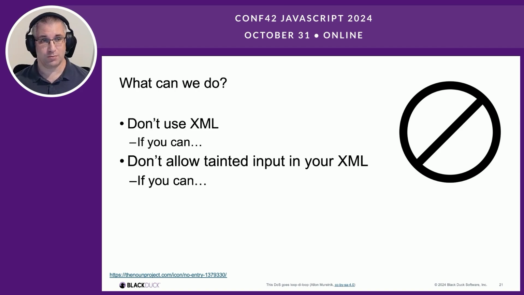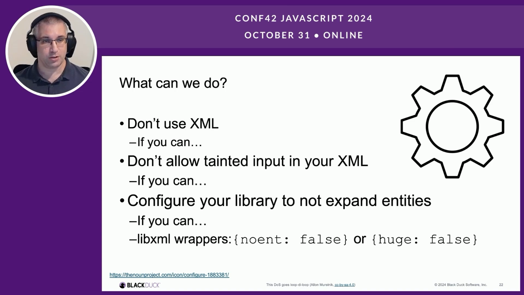If you can't do this, learn about the parser you use, learn about the library you use. Quite often, you can configure this library and switch features on and off. For example, if you don't need the capability to define entities, and I must admit, I've been a software engineer and an engineering manager for about 24 years. I think I remember one case where I saw a system that really needed to define entities like that on the fly in Excel. So if you don't need it, switch it off.